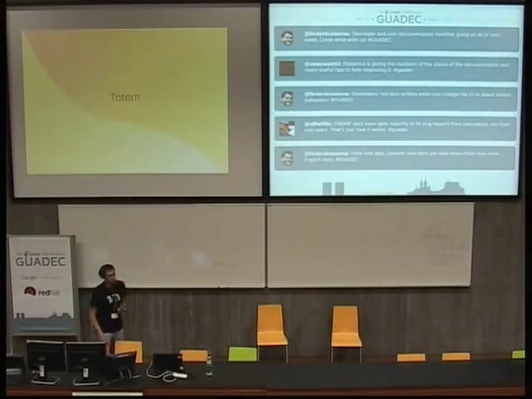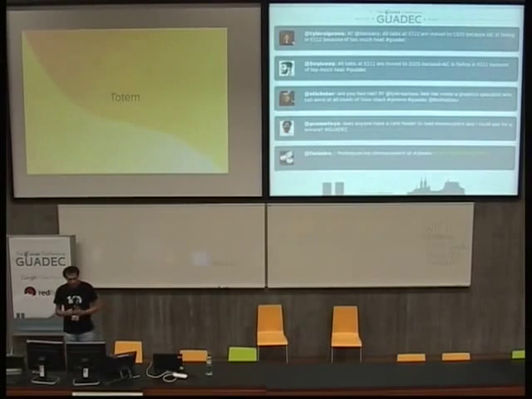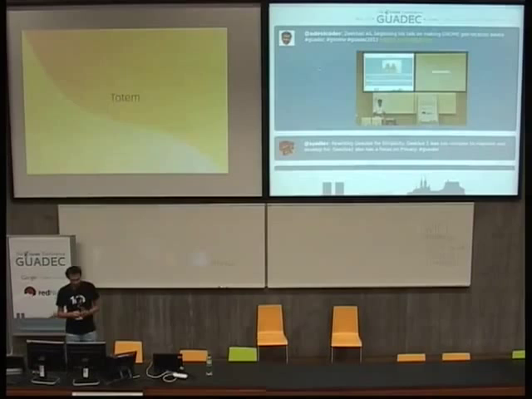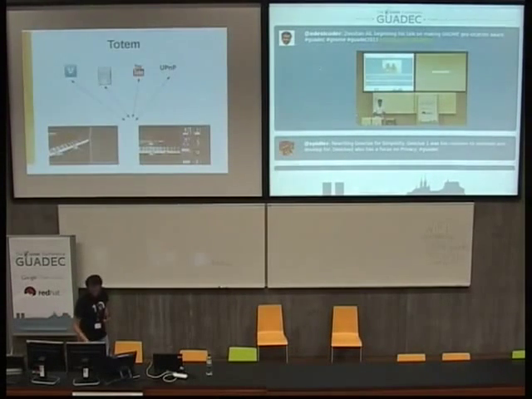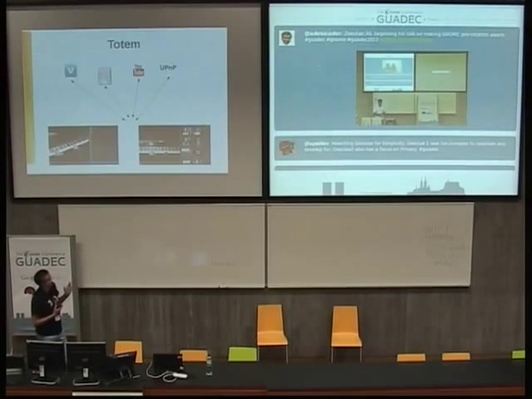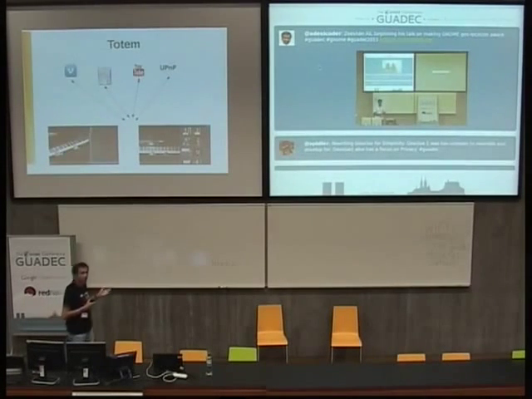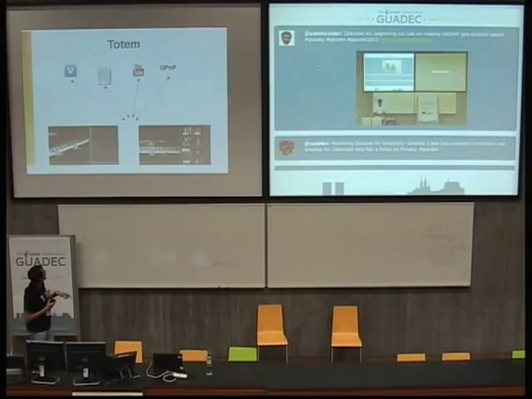So how to use it? Totem is one of the best use cases, because it fits quite well with what Grilo provides. Basically, Totem has a plugin to use Grilo to get content from different places. Some of the sources Totem is able to read include video from Vimeo, YouTube, a UPnP server, or even your local disk. These are two screenshots of Totem — the first one is the browse view, which allows you to browse through content provided by a source. For instance, you select YouTube and can open the tree and browse through it.